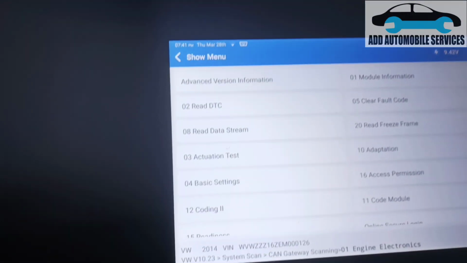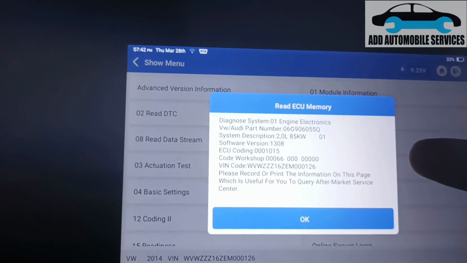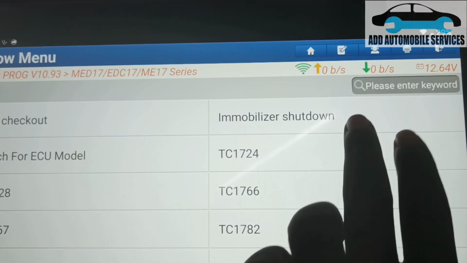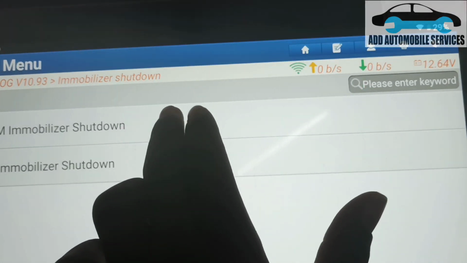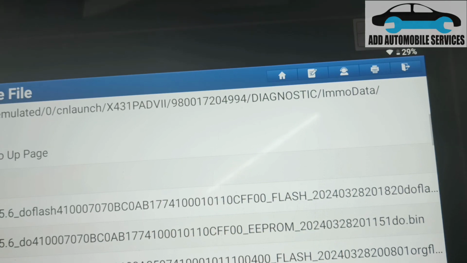What's the thing after the cloning? Everything is right. I have the VIN number in the control board, so you can see the VIN number 126. So what I'll do is I'll have to do immooff for the file. So that's what I'm going to do. The function which we call immo shutdown. So I'll use that to select the file and see if I'll be able to.